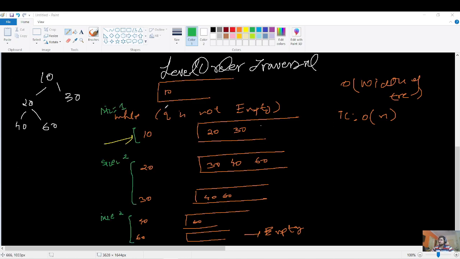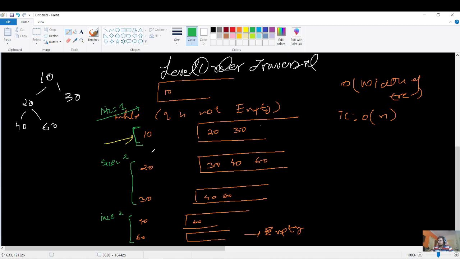So instead of just popping out each and every node and then pushing its children, you can clearly see that when we push the root node, let us maintain one more variable, that is size, right? Whenever we push the root node, we initialize size to the current size of the queue, that is 1. So we will now initialize a for loop which will run size times. It's only 1, so it will run just 1 time and pop the current node.